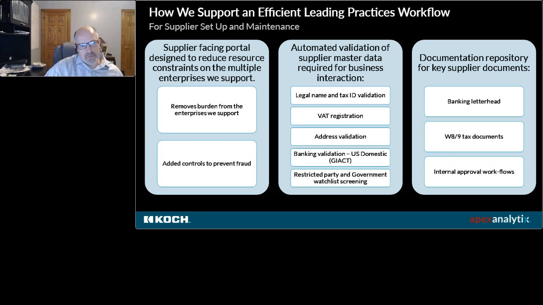And then chunk three, which we're doing now, is another six-month chunk where we're loading history and we're going to start integrating with our ERPs. So that'll tighten up some more controls. Instead of doing swivel chair processes between Apex and our ERPs, we'll have that automated two-way flow that Barry mentioned. But we did all this really to get speed to value and start getting the benefits of the controls faster, versus trying to do one large waterfall project all at once. After chunk three, we've got other chunks in store. But that's really how we approached it as a project.